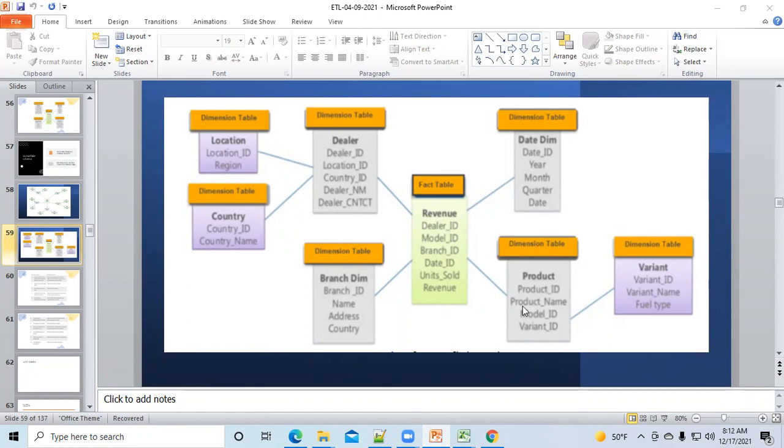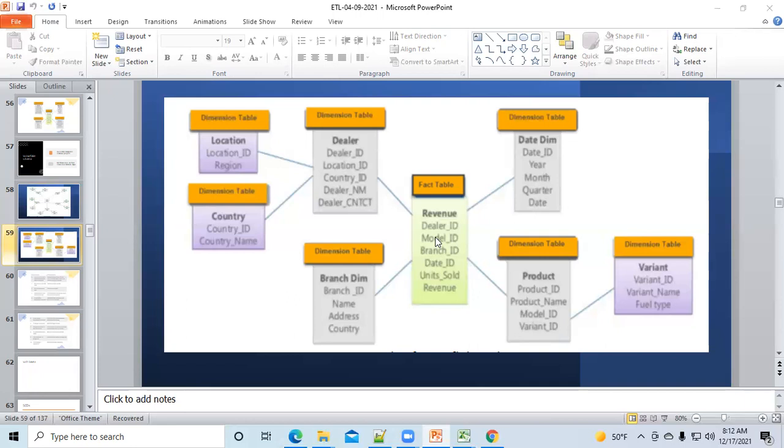Product name will be there, model ID will be there, variant ID will be there. That model ID should be present in your revenue table as well.